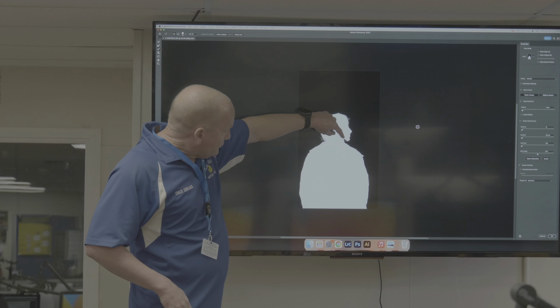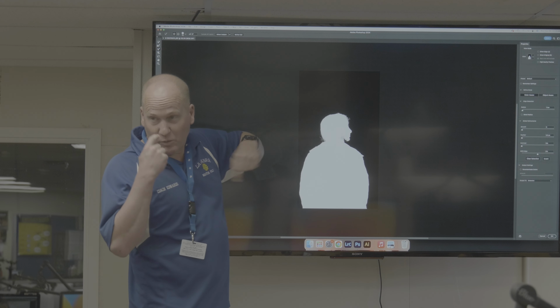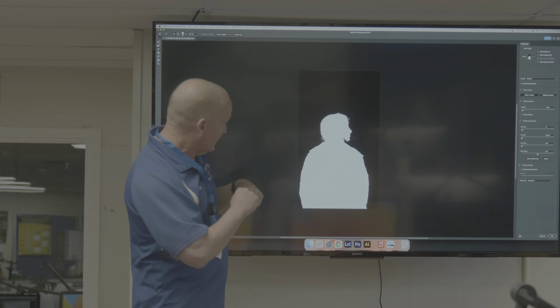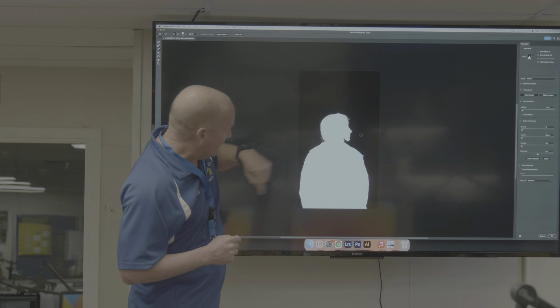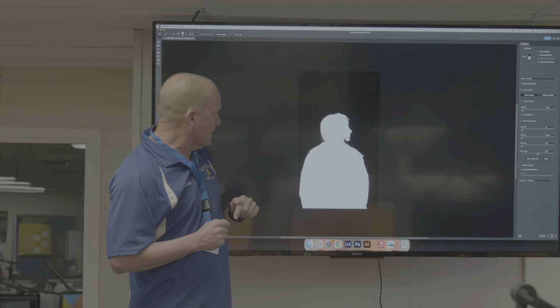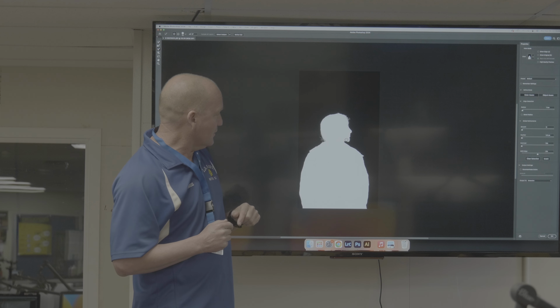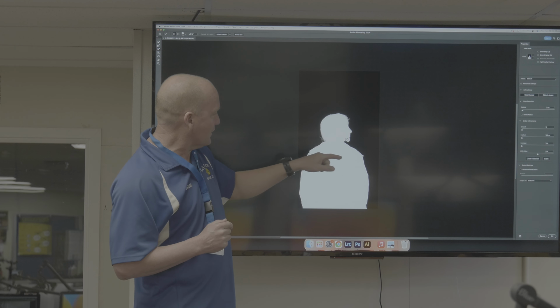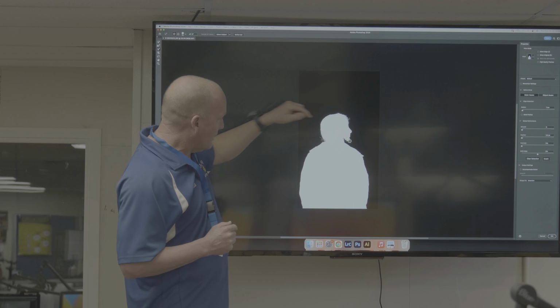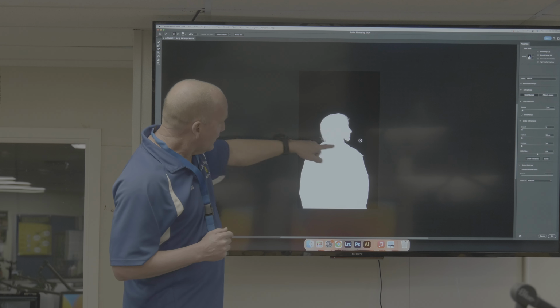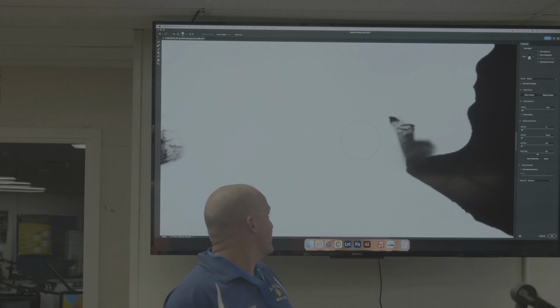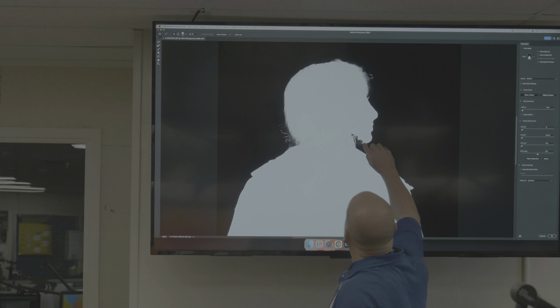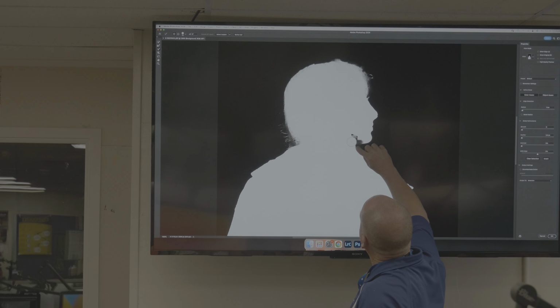Okay. So you can kind of see what we're trying to select there, Paulina. Yeah. So try to paint along there and see if you can get it to select well. You may have spilled over, but that's fine. We'll fix it in a second. You want it to drag just along. You want to try to follow the curvature of your neck right there.